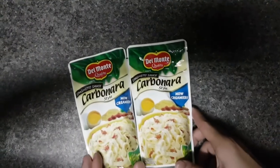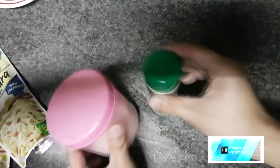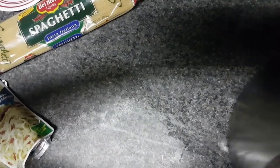2 packs Nestle all-purpose cream. 2 packs of Del Monte carbonara style sauce. Butter. Salt and pepper to taste. 400 grams of spaghetti. 1 liter of water.